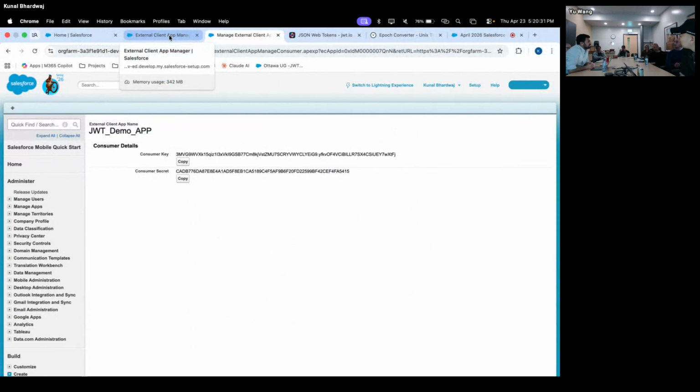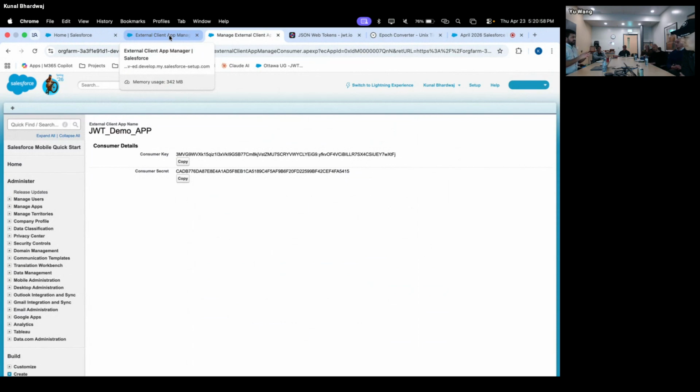Say that again. The external app was created on which side? Salesforce. The side which makes the request, or which receives the request? The connected app is on the side which receives the request. The connected app allows another external system to talk and send messages to Salesforce.